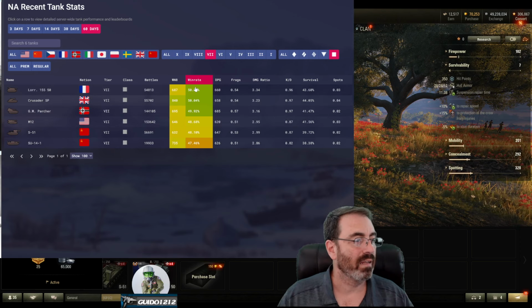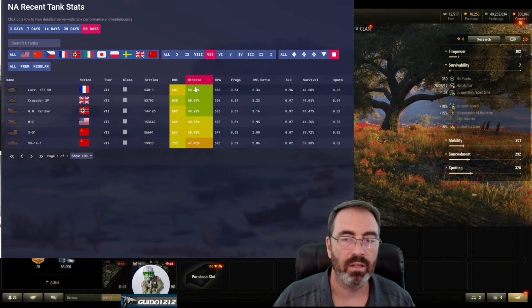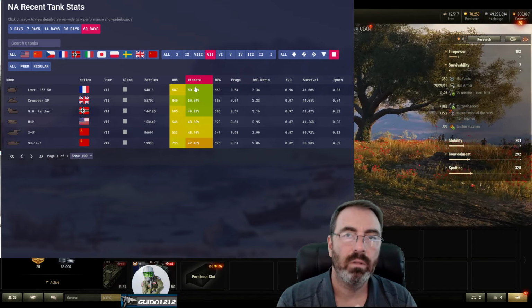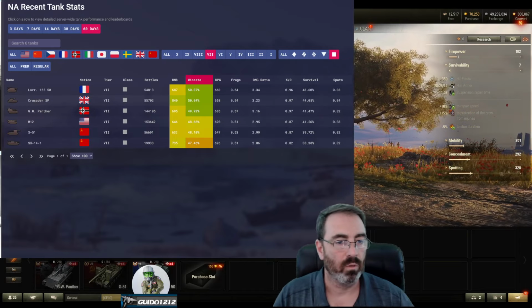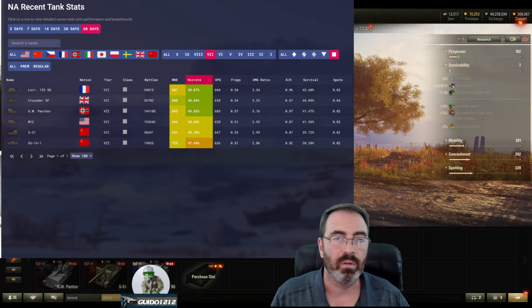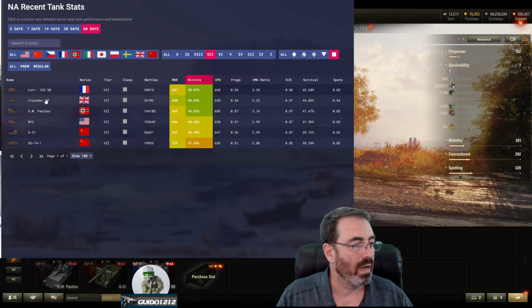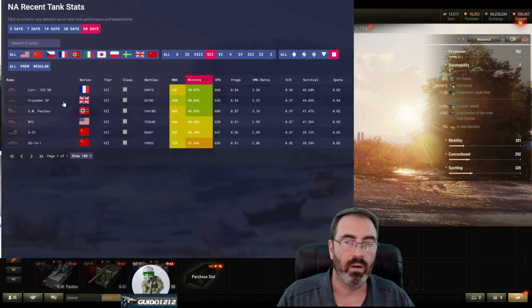So we got the Lorraine at the top of the win rate. I may have guessed that. I've said that kind of thing while I'm doing these What's the Best. What I would have thought was the best, if you asked me before I started doing some of the research on this, I may have put the 155-50 near the top. But if I had that list in front of me, I would have said maybe GW potentially. I don't know if I would have put the Crusader SP as high as it is.